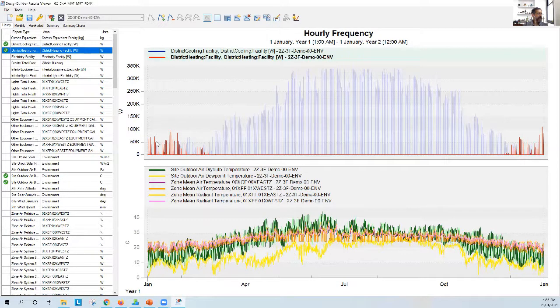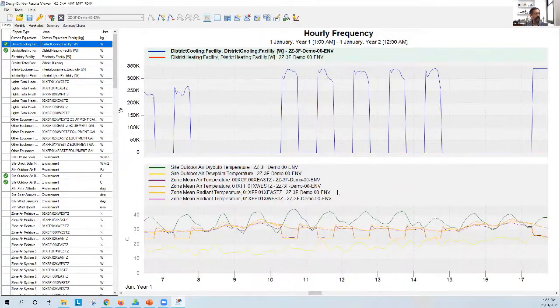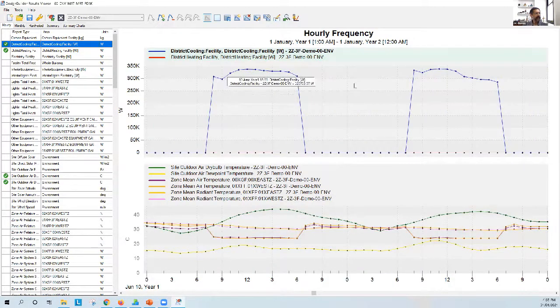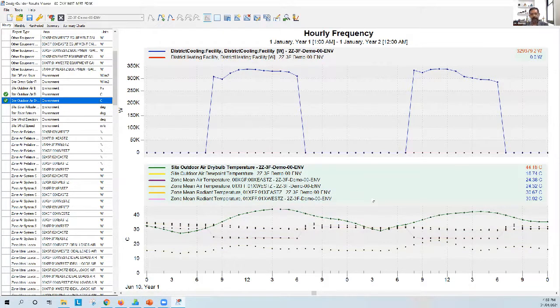Literally, the heating energy demand is because there's air leakage through the facade. Otherwise, in an office building, I think I've got Monday to Friday, 7 o'clock to 6 p.m., there's hardly any heating required. If I look at some of the warmer days, you can see here that this is how the cooling load is required by the building. You can see here the daytime temperatures are getting to be about 40, 44 degrees centigrade. At that point, our design day information has been exceeded.